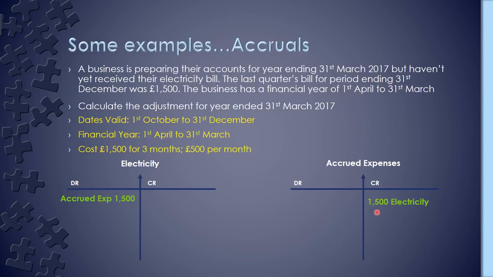And the opposite side to that is going to be in the accrued expenses account. So let's stop again. Let's have a think about the types of accounts that we're using. So the electricity is the expense account. We increase it, so it's on the debit side. And we're also going to be increasing our accrued expenses account, which is a liability account, remember, because we know at some point we're going to have to settle that liability. We know we're going to get a bill in for electricity at some point, so we have to settle it. So that is a liability to us. So as that liability increases, it sits on the credit side.